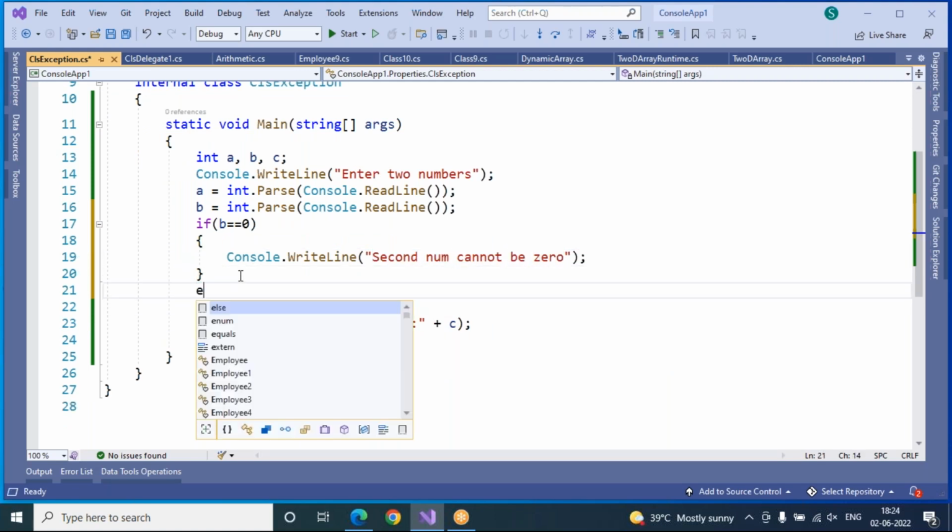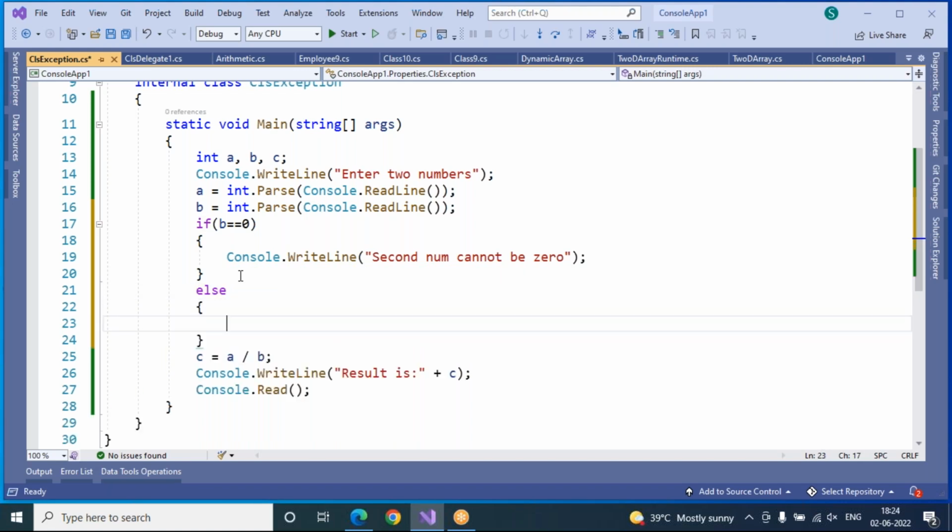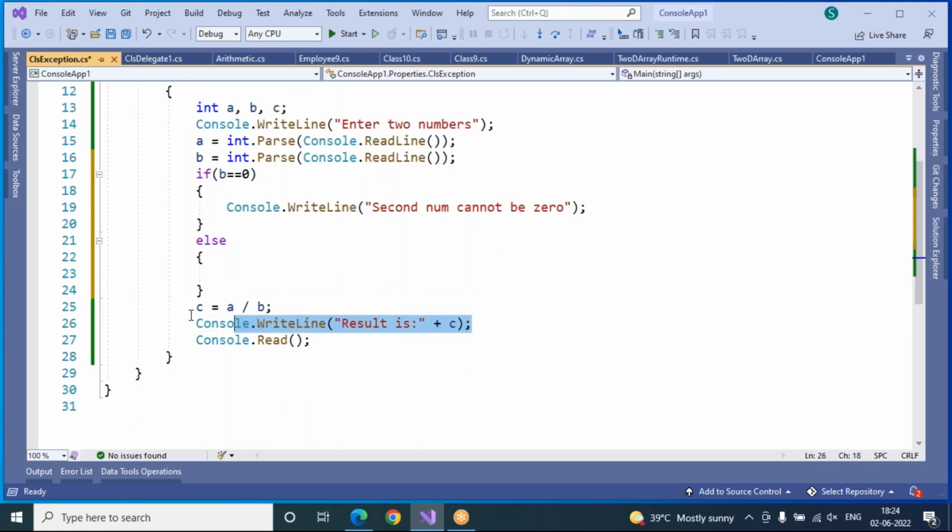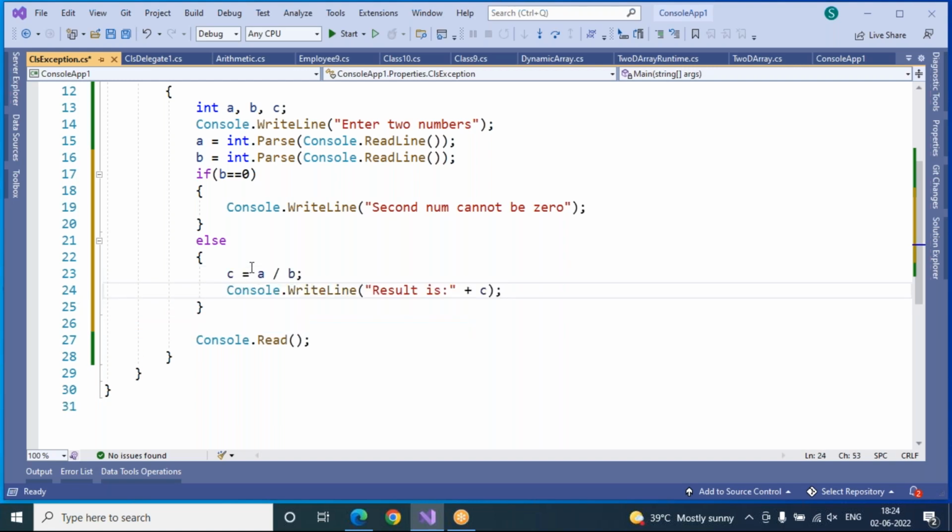If the second number is not 0, I can say else block. I'm taking this condition. So if the second number is 0, then I should give a message to the end user, second number cannot be 0. In case the user has not entered the second number as 0, then we go to the else block only.